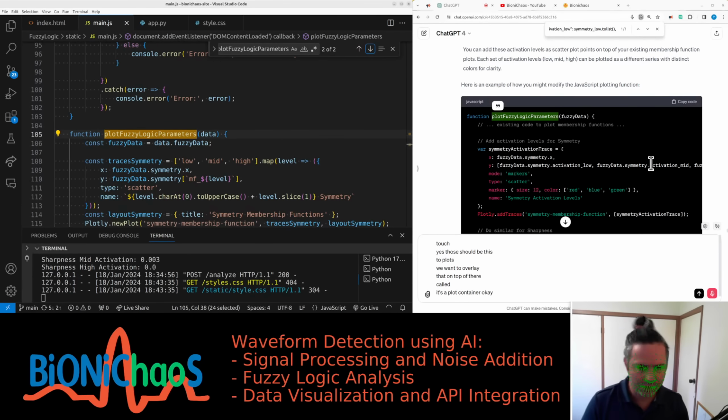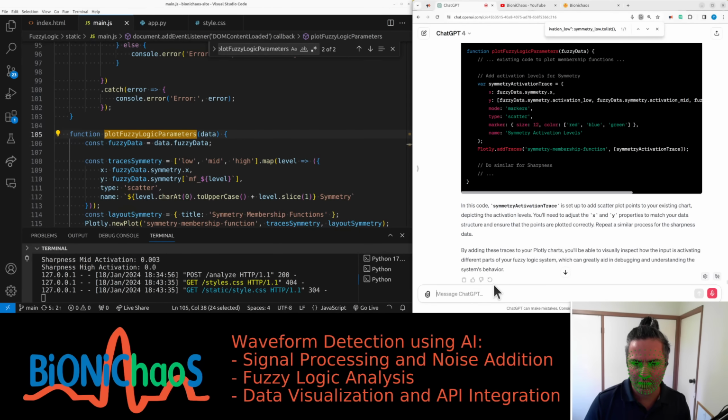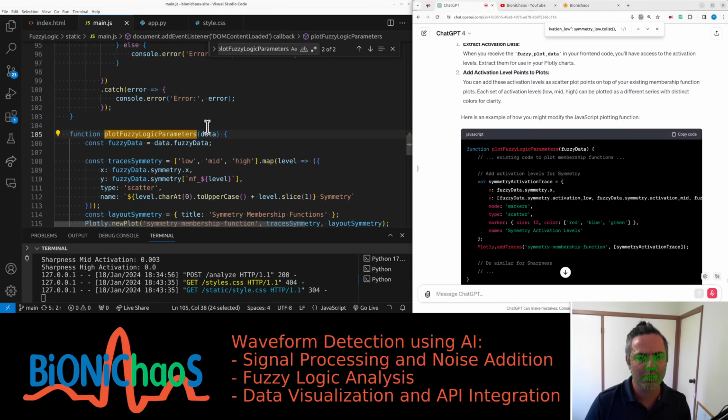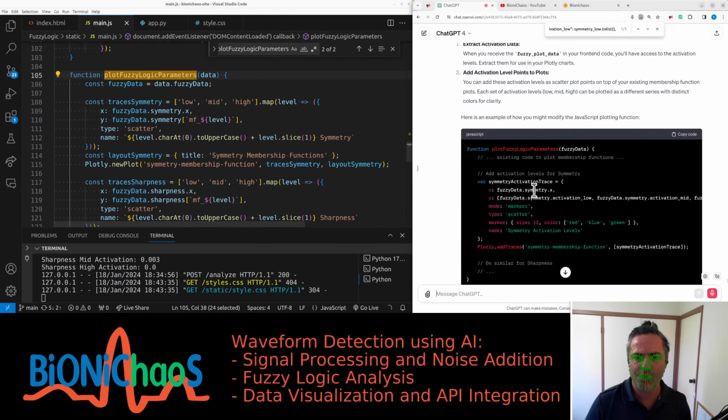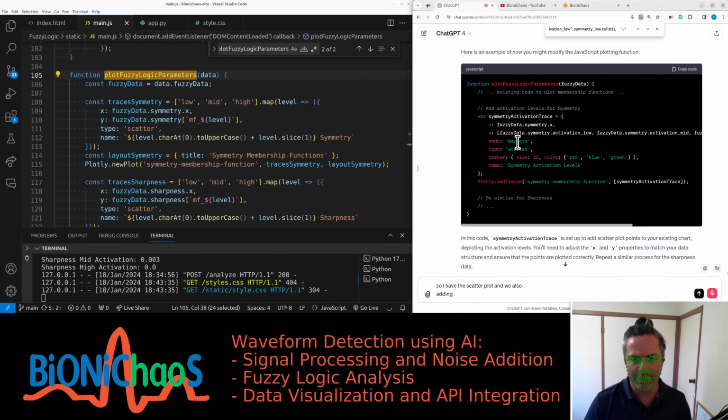Right, it seemed to have access to the JavaScript. So we have the scatter plot. Now we're also adding these markers. Symmetry activation trace.